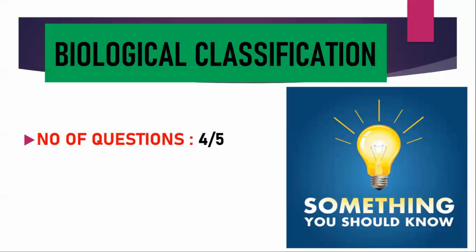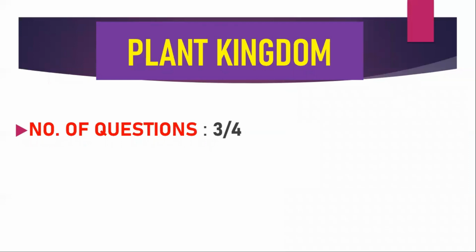So protistans will be a definite question, and viruses will be a definite question, and maybe from monerans too, as all the questions are appearing. You need to be thorough with each and every line of these three chapters, no other go. In plant kingdom, one question will be from gymnosperms, and either from gymnosperms or angiosperms. One question is appearing from bryophytes, and one from the types of algae. Apart from this, there can be some deviations. In some years, I have seen questions like which of the following organisms are isogamous, and which of the following are oogamous.